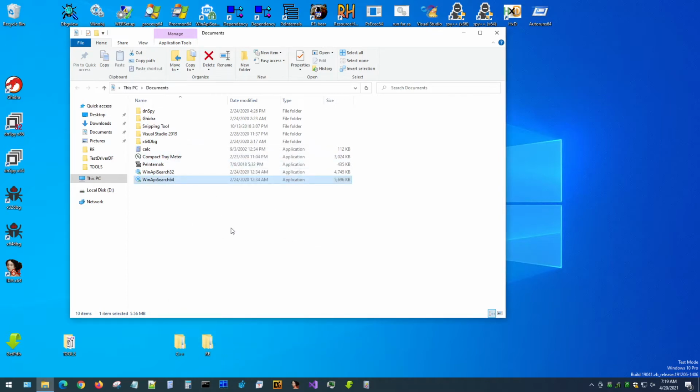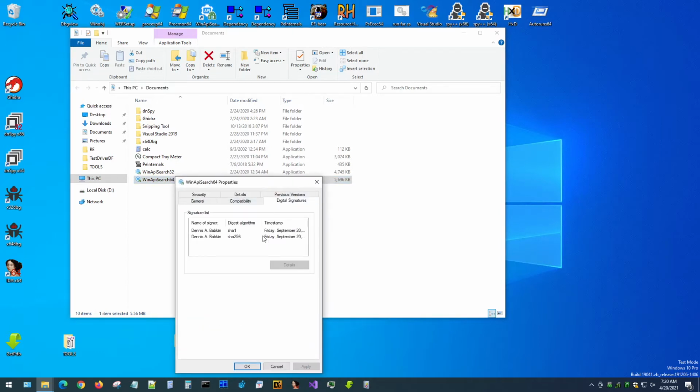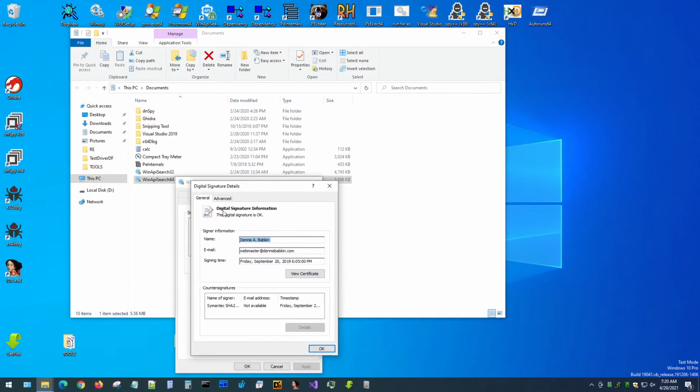But I was looking at ways to patch binary files, and when you apply a binary patch, the signature will be broken. So if I did that and went into digital signature and went into details, it would not show me that the signature is okay.